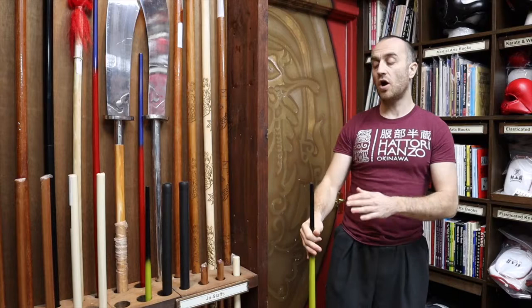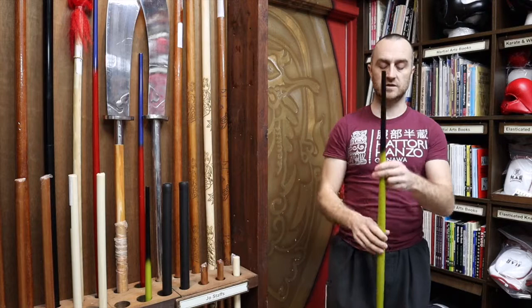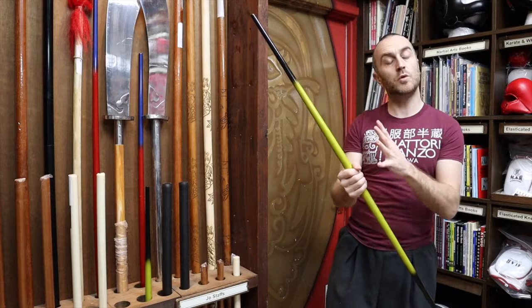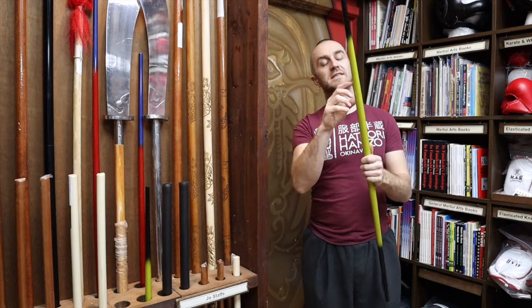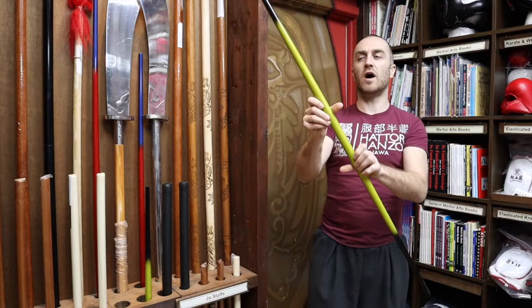So we do those in a 6 foot, a 5 foot and a 4 foot. I would say that this is a 4 foot graphite Jo staff. But obviously because of its length, it is a Jo staff. I would say this is much more for kids doing forms in competition, and they buy it because it's so lightweight. This is hollow almost in its entirety. There's a small piece of wood in the middle that the screw bit goes into because it is a two-piece Jo staff. So it's got a wooden core and the rest of it is hollow.